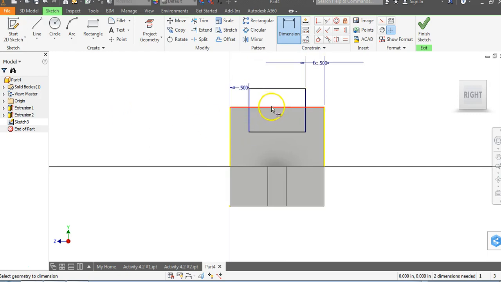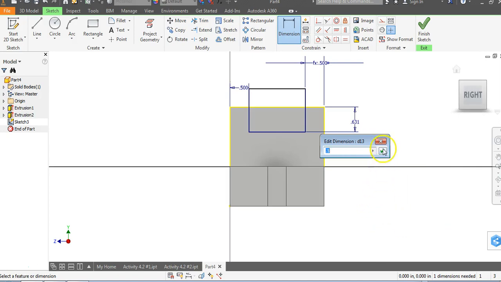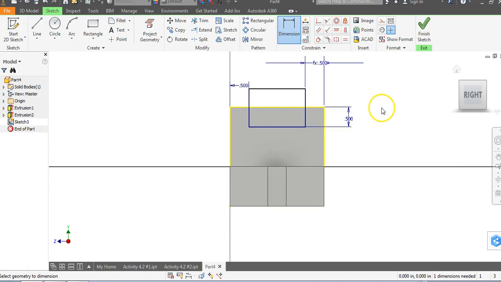We can do the exact same thing for the top down. So we're going to go from here to here and drag over. Now I can come over and tap on this 0.5, but I can also click on this little arrow, and you can see that this has the main dimensions that I've been placing so far. This has the last five dimensions I've placed, so I can actually just click on 0.5 right there and hit my check mark, and now it's automatically going to adjust.